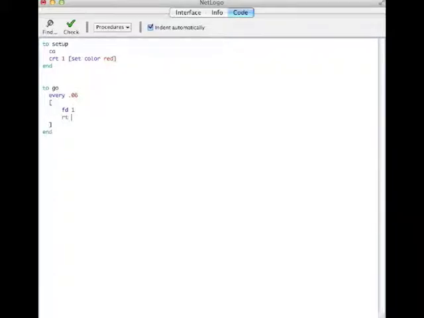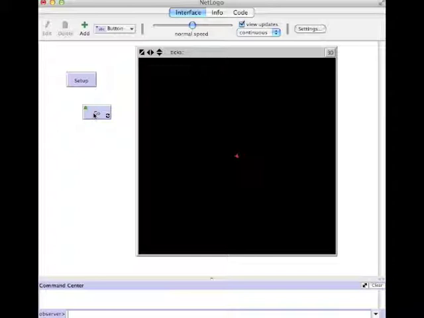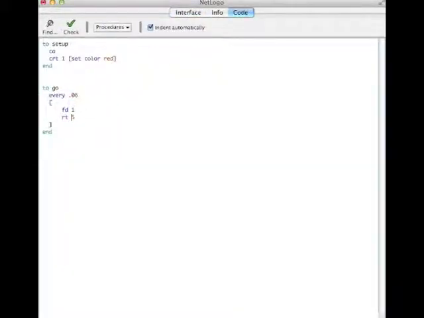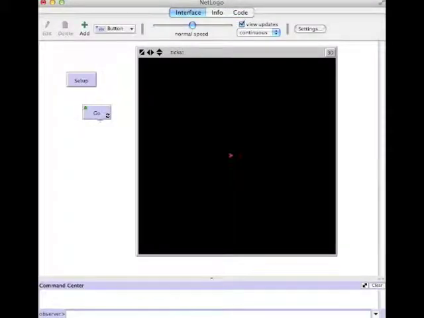And let's see if we can make it turn a little bit. So turning is in degrees, so 45 degrees. So it's just running around in circles, turning lots and going forward lots. Turn a little less, maybe see what happens. So we get a bigger circle because it's turning much less.